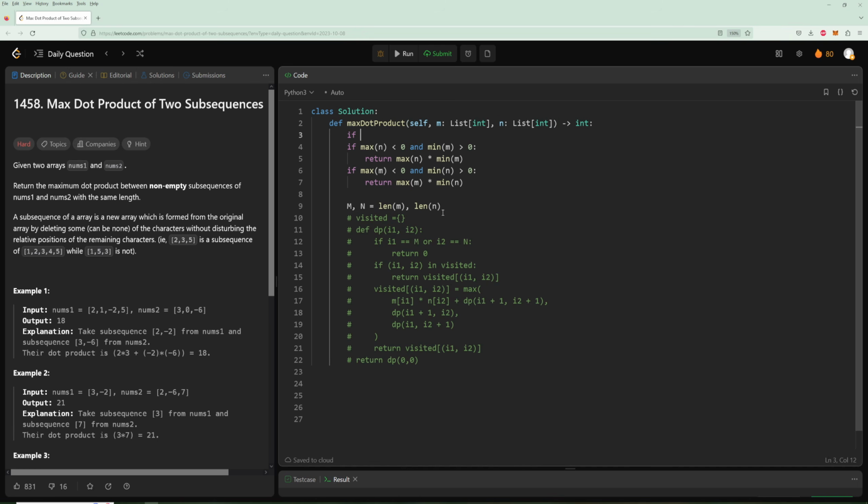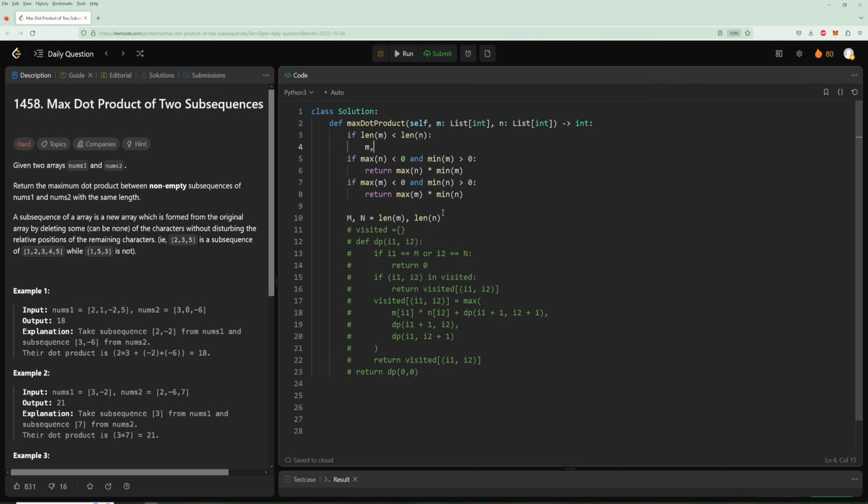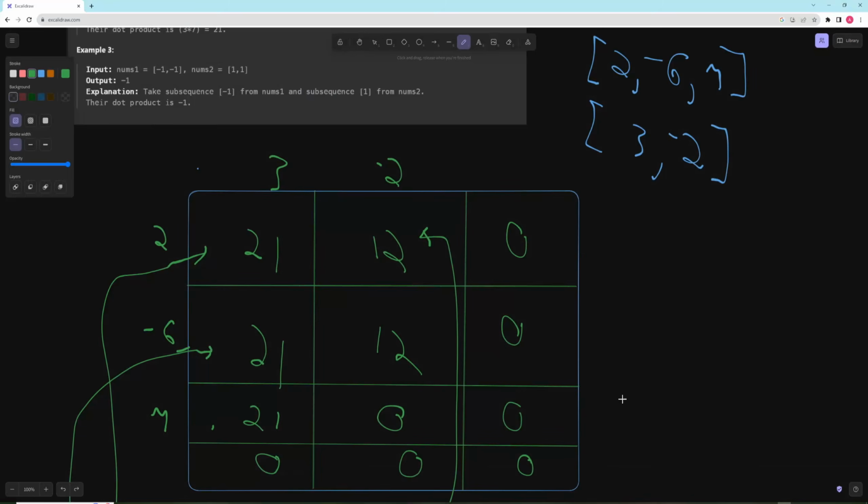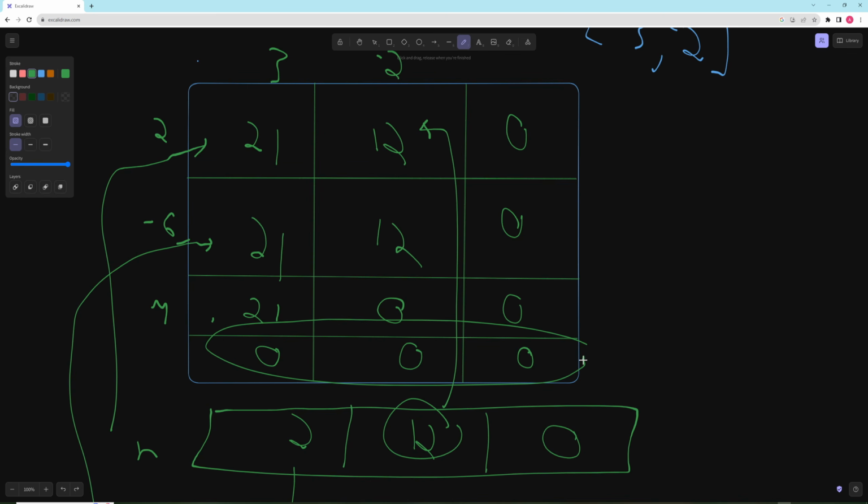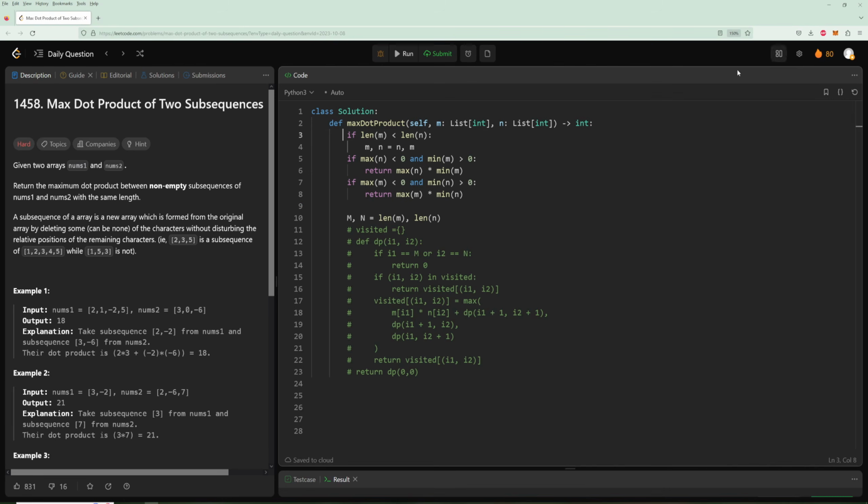So we can just say, if length m is smaller than length n, we'll just swap those around, right? So we can just say m, n equals n, m. So we could swap them around, and now we're ensuring that when we do the space optimized thing, since we are only keeping track of a column, if this column was like 1,000 and we only had like 3 rows, we just want to swap that around and it would still work. So we're ensuring that for the space, we're actually using the minimum.